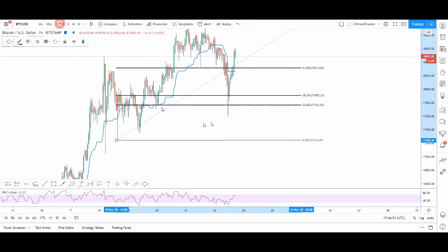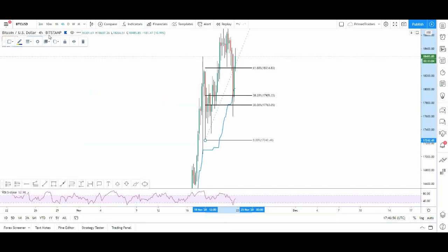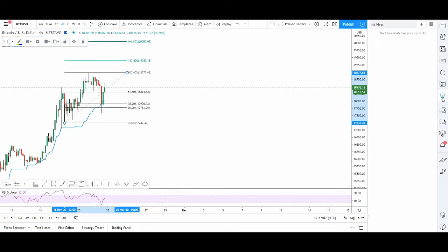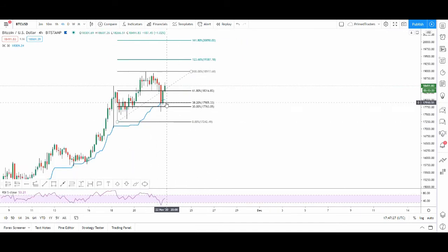Let's go to this 4-hour chart. The only way we enter a trade at PrimedTraders.com, where I teach people to trade with this kind of strategy, is at the 38.2 and 50%. Sometimes at 61.8, like I did on Bitcoin here today. But as you might see, if you come here and open up our ideas, my internet's lagging a little bit, you'll see that I took the first initial trade on Bitcoin long. I was in profit up here, and then it came back down. But I did say that I'm going to start going long from 38.2, and I am long from 38.2.